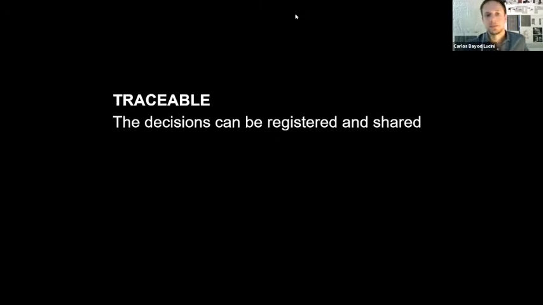This is traceable in the sense that you can actually trace all the tools that you have used in the work. You can trace all the decisions that the digital restorer has put in place in order to complete a work. And this is very important because with the different software that is being used, you can in a way, as if you were registering actions, always go back to one specific of those actions and see exactly what was done.